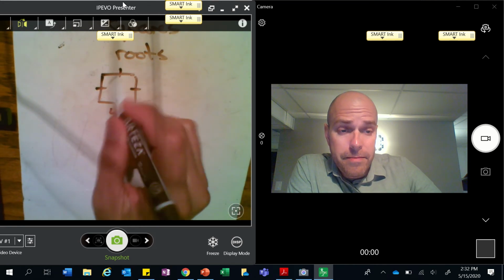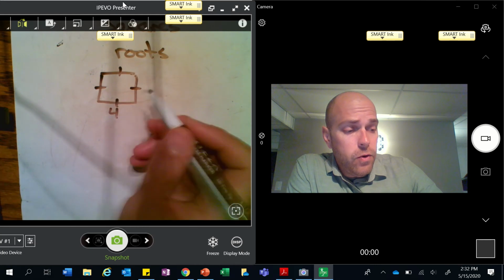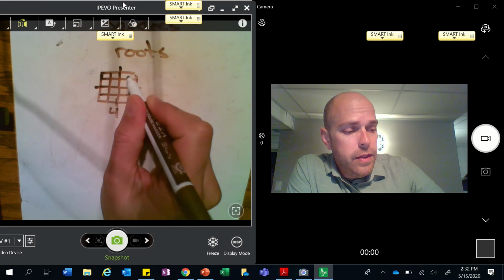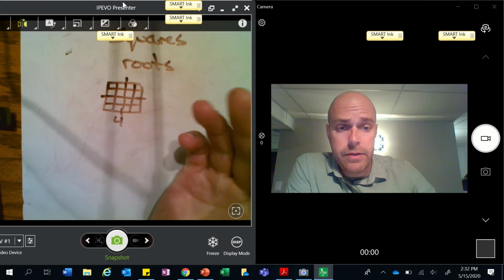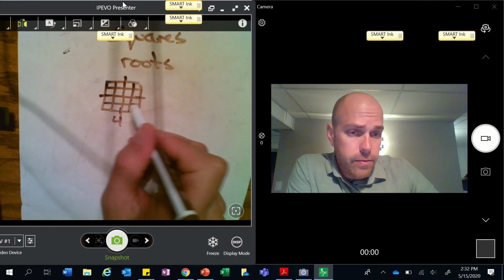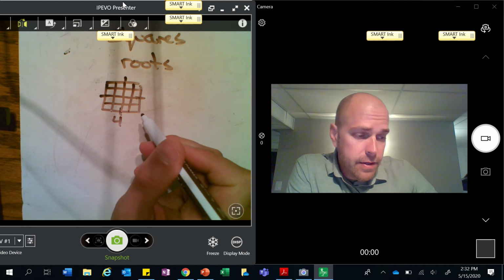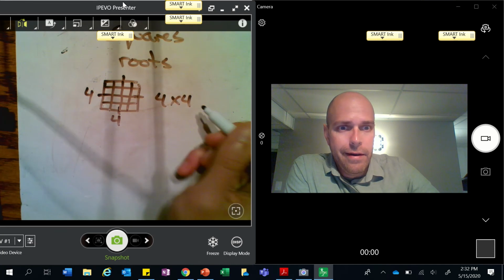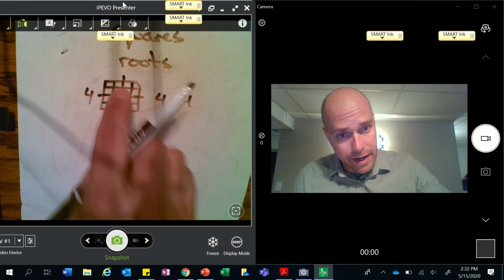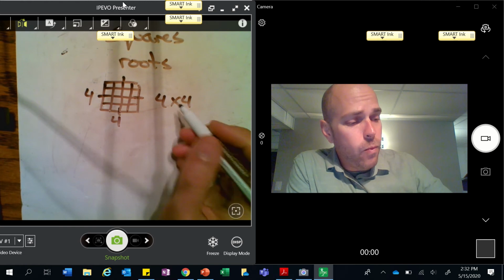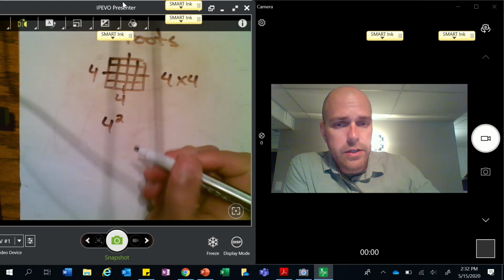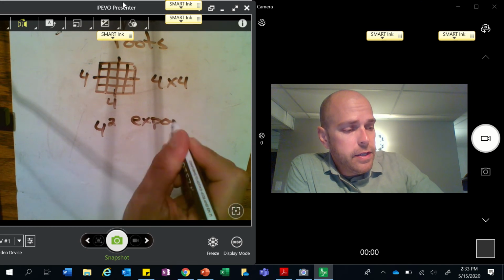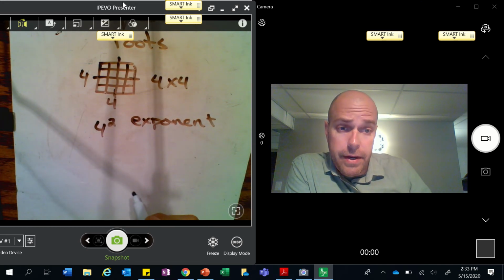What would the area be? That would be, of course, 4 times 4, because you remember way back when you were in grade 3, you would do this when you would multiply things. You'd say, well, how many squares are there? Well, 1, 2, 3, 4, 5, 6, 7, 8, 9, 10, 11, 12, 13, 14, 15, 16 squares. And then eventually you figured out, oh, wait, that's just 4 times 4. And you went, duh. And then after that, you didn't have to sit there counting each square with your fingers. Well, this is how 4 squared is written. So 4 squared, this is an exponent. And an exponent means how many times you multiply it by itself.